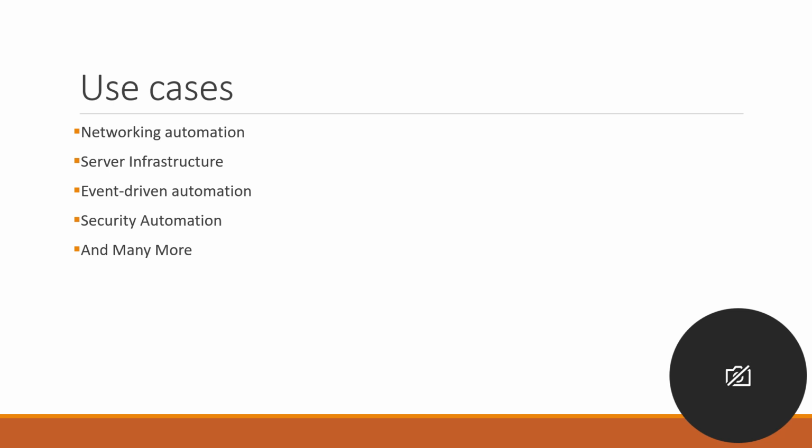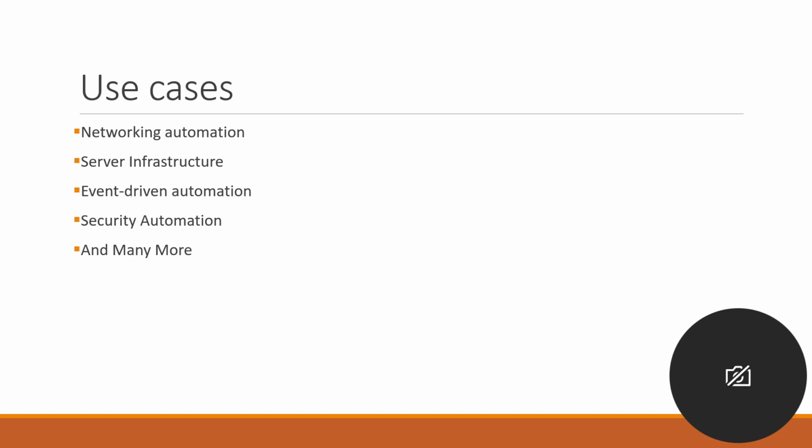Next, we'll look at the use cases for Ansible. So first we have networking automation. Ansible can be used across many different networking devices, making it easy to automate the entire networking and IT process that comes along with setting up networking infrastructure. So whether this be running tests on networks, you get a network set up and then you need to run a test to make sure that it's running at the correct bandwidth, Ansible can have a job set for that and run through it and have it automated.